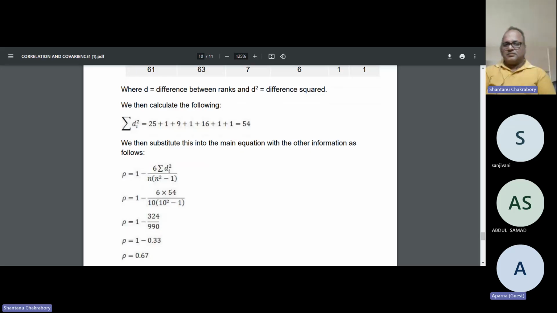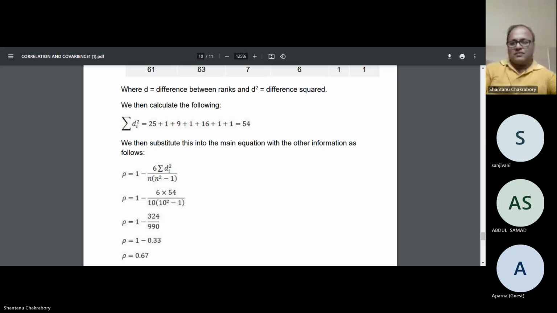So now it will be 6 into 54, minus 10 into 10 square.